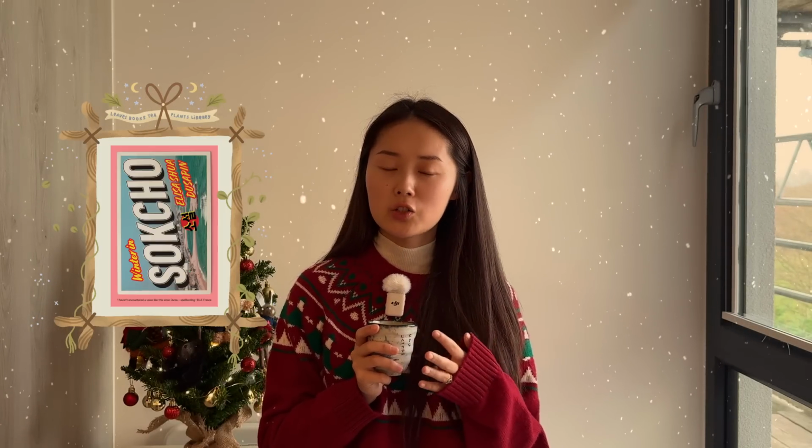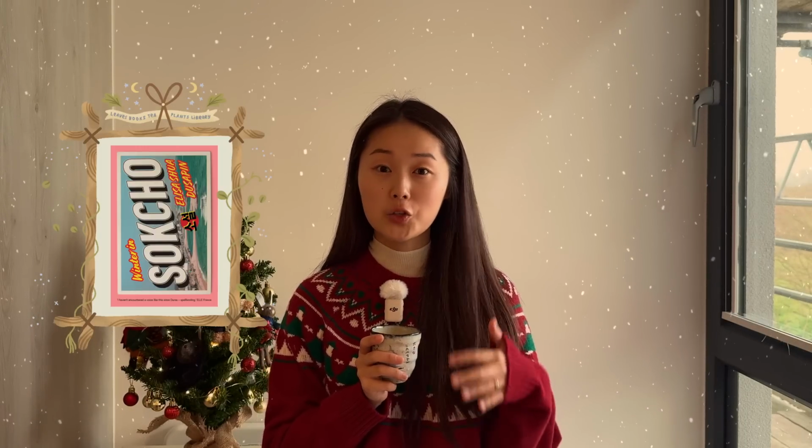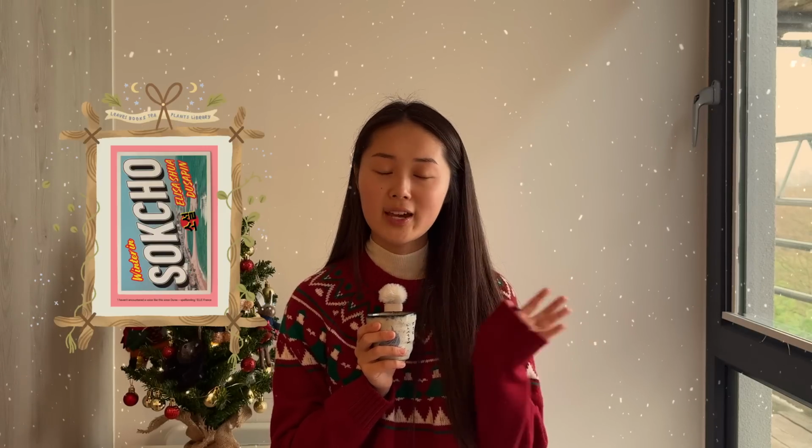And whilst this wasn't my favourite translated novel, I do feel like the author did a great job at presenting how cruel winter can be for lots of different areas across the world, and how harsh Korean winters can be as well. So if you're looking to read about a place that you perhaps may have never heard about before, then Winter in Sokcho might be one that interests you.